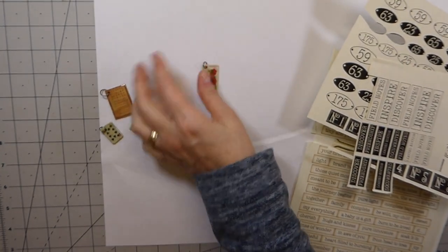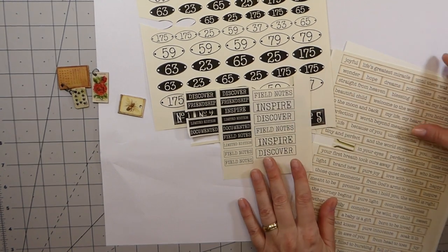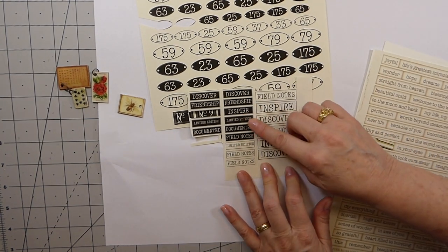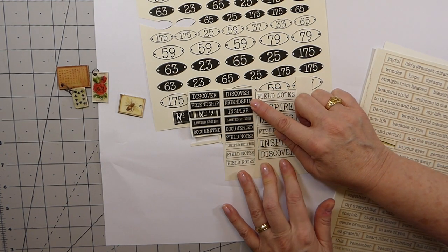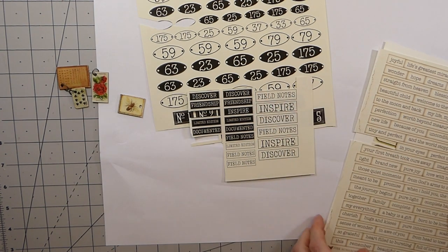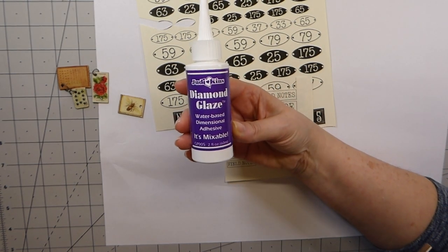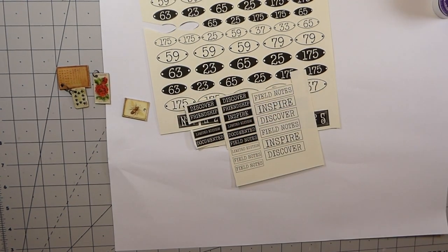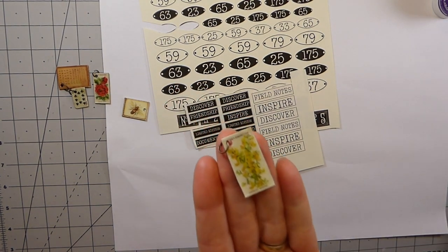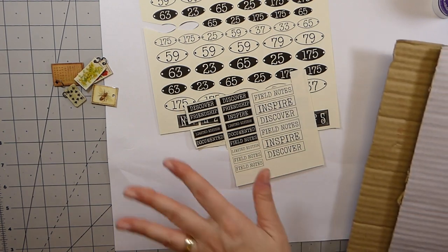These are just tea cards that I've shrunk down to the size that I wanted. Today we're working with an Artie Maze digital and I thought we would do a few of these to show you the technique. It's really easy. The only thing you're going to need is diamond glaze, or you can use glossy accents — but you will need one of these in order to do it.